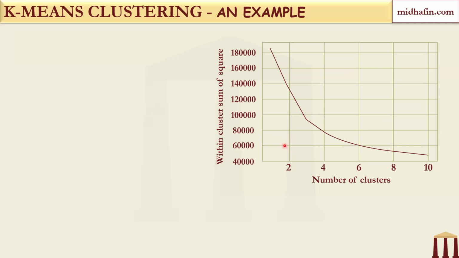Okay, so this chart shows the total within-cluster sum of squares. Basically inertia only, nothing else. This is inertia, and this is K. As K increases, obviously the inertia goes down. But at some point, as you move ahead, you see that the improvement is not substantial as you increase the value of K. There is improvement, but not too much.